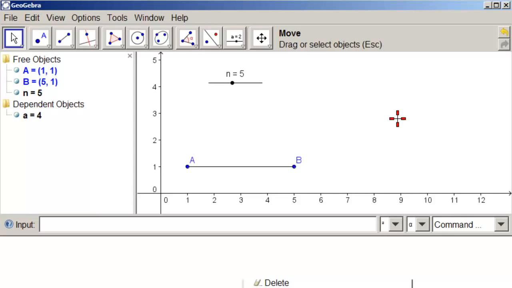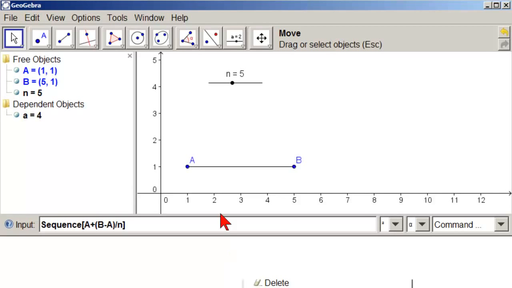Now, how do we make our sequence? A sequence is a list of objects of the same type, in this case points, that are generated by a formula with a counter. What size are our pieces? Our pieces are B minus A divided by N. And we want them to start being written at the point A. So let's come down here in the input box, start typing the command sequence. We see the command we want, hit enter to go between the brackets, and now we need to start at A, we're writing our formula, plus B minus A divided by N.